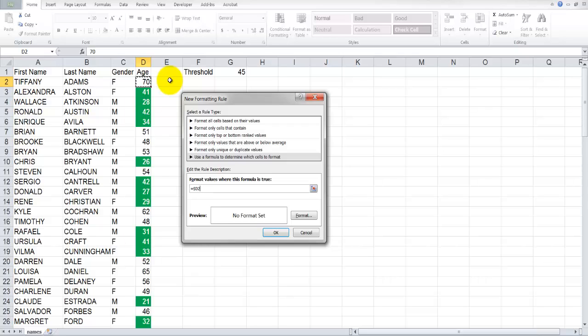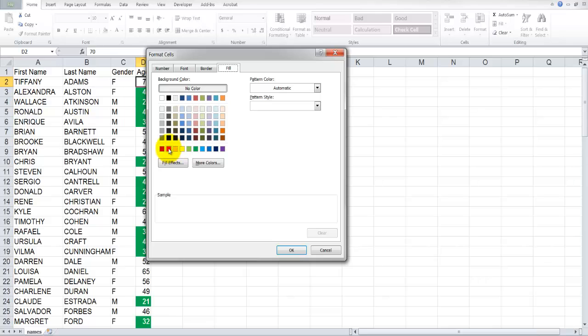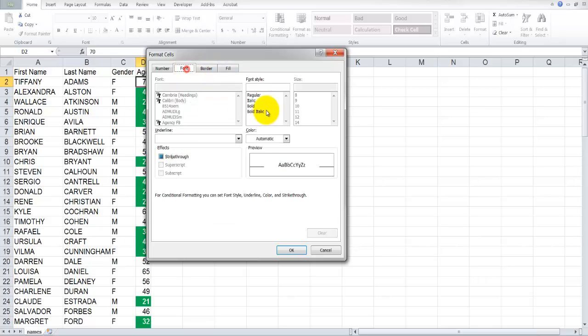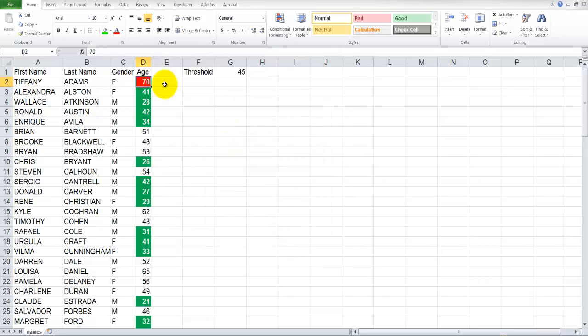Let's remove the dollar signs, greater than the threshold of 45, and set the format to a fill red with white font that is bold, and hit OK. And OK here. So actually this is formatted the way we expected.